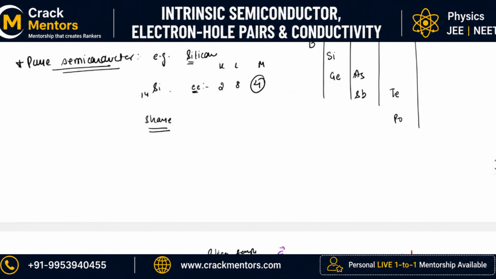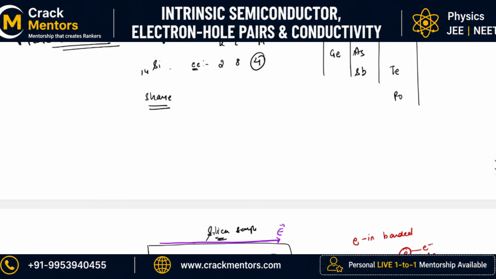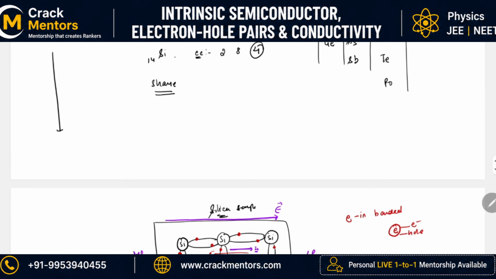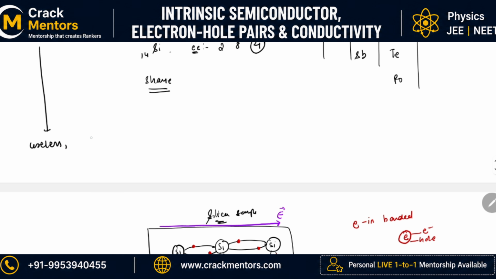Pure semiconductor is completely useless to us. Due to which it was criticized a lot. Why is this useless? Because the density of electrons and the density of holes are very low, and since they are formed due to creation, they have the tendency to recombine. If they recombine, everything will be finished over there.